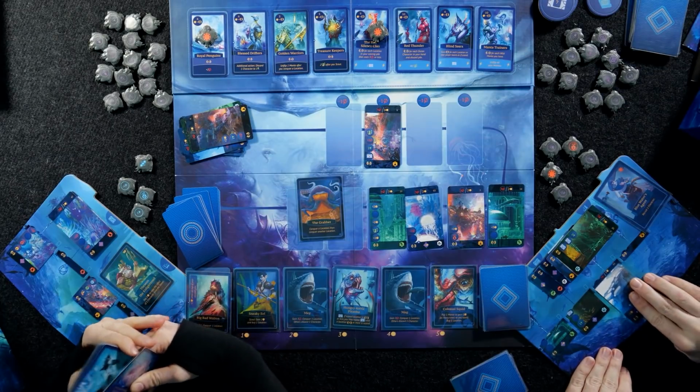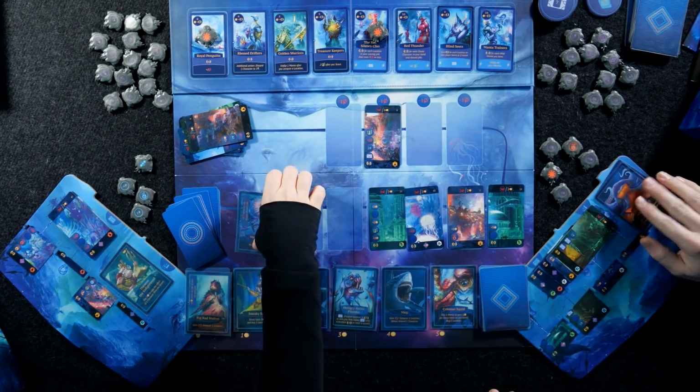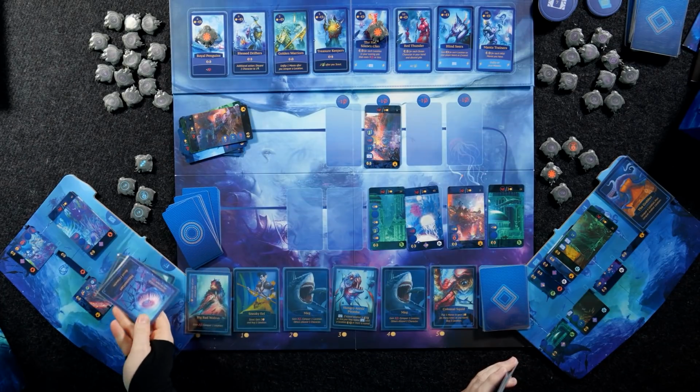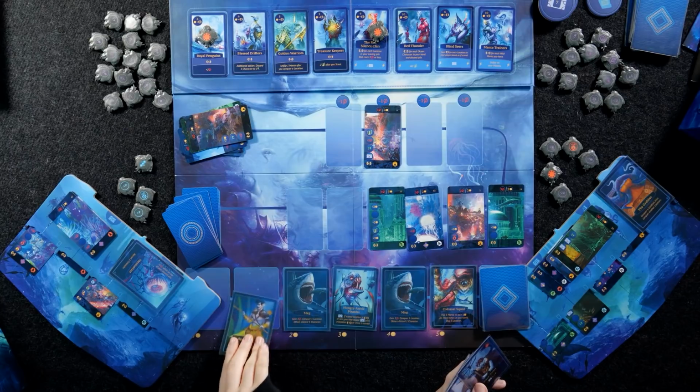Cool. I'm going to use my Mesmerizer. Okay. And recruit a card. Character. I do want them all to face this way, actually. Well, so I can see that. And recruit the big bad walrus.